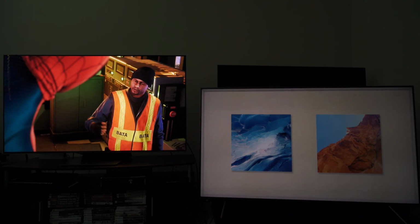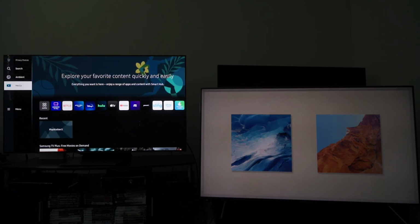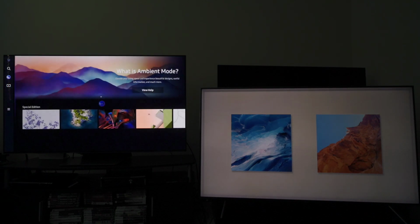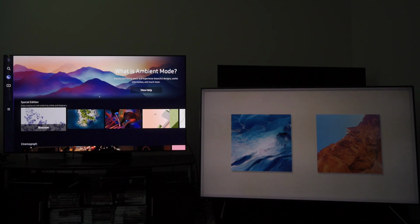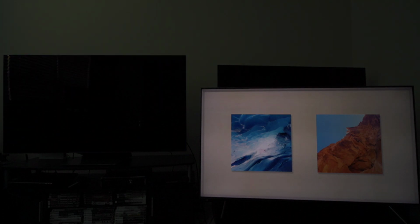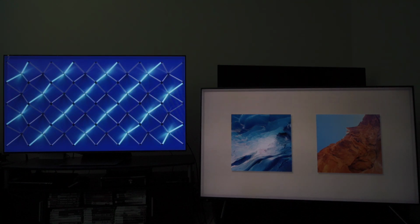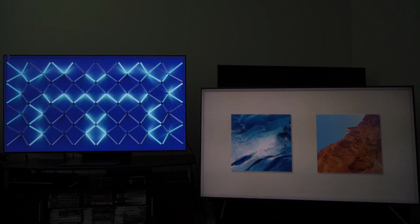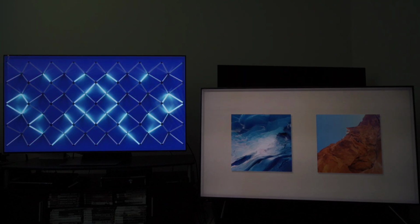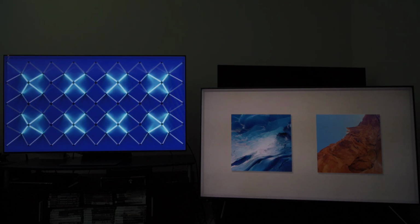But to do the same thing on the Samsung S95B, you have to open up the home menu by pressing the home button. Then you have to scroll to media, then you have to go up to ambient and then select ambient mode. From there, you're still not activated in the ambient mode because now you have to scroll through and select exactly what you want. And then finally, after that, you've fully activated ambient mode. You see, everything on the Samsung S95B, when we talk about the features that they offer, is just more of an involved process of you scrolling through a menu, digging through a convoluted menu system to pull out the feature that you actually want. Some people might even swear that this feature is gone because the button is removed off the remote and it doesn't directly present itself easily if you're not diving around the menu.